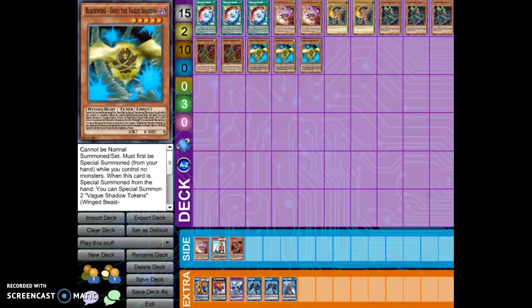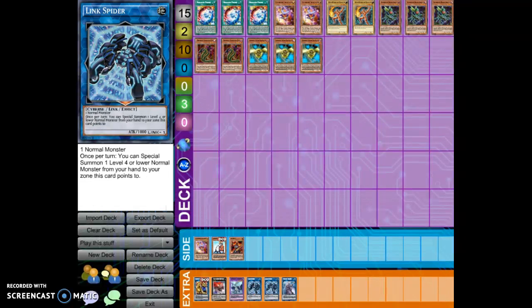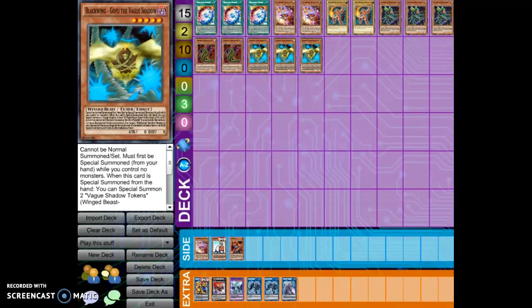So, a card I haven't talked about yet is Blackwing Gofu the Vague Shadow. I mentioned it with Ferret, but how this works is it opens your turn, really. When you start your turn, you pretty much just get this special summon. You get 2 tokens out, and this is going to get you a free Decode Talker without normal summoning at all. And why it's going to do that is because with the 2 tokens, you can tribute both of them to get 2 Link Spiders. Alternatively, you can tribute them to make a generic Link 2 that doesn't say you can't use tokens. So that's also an option.